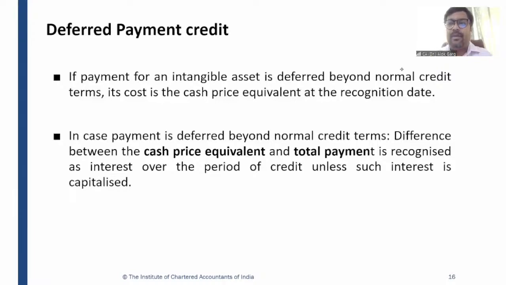So deferred payment credit means, for example, I went to Oracle and I said, Mr. Oracle, I want to develop an ERP. I want to have an ERP for my organization. Oracle says okay, Mr. XYZ, I will develop that. So I asked what is the cost of this ERP which I want to get developed. So Oracle said to me that the cost is 10 crore rupees.